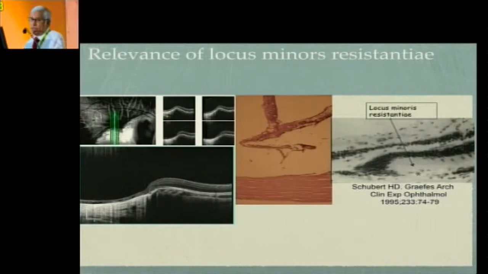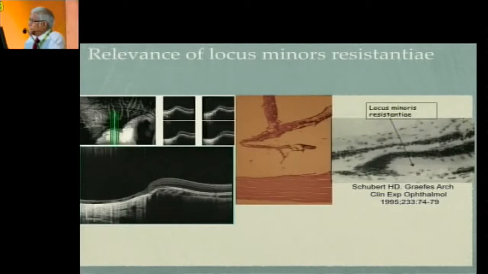This is the area which has to communicate with the sub-ICM space for it to cause a retinal detachment clinically. You can see on the OCT as well that this is the retina, normal thickness, and the inner layers are continuing as the fibrotic intercalary membrane beyond the coloboma margin. But the outer layers are actually turning back and joining the retinal pigment epithelium. And histopathologically, sometimes you can actually see a double layer of photoreceptors at this point, because there's one layer here, another layer which has turned back.